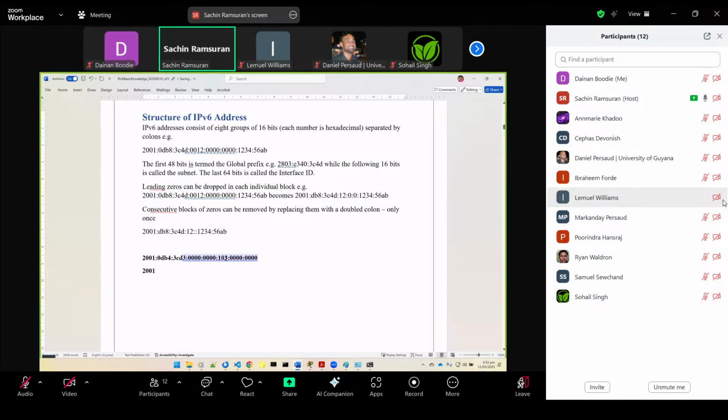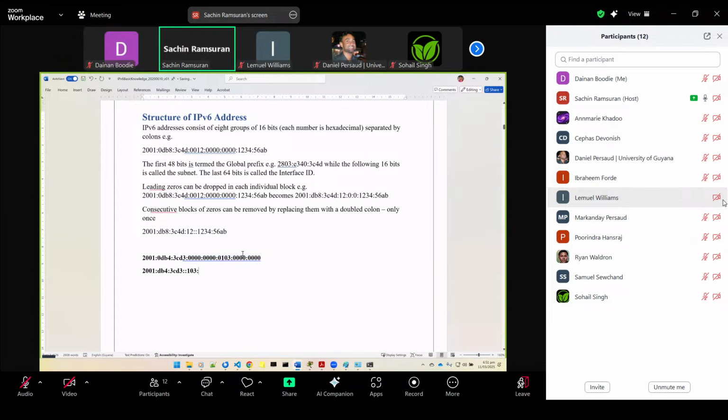So I can write this as 2001 colon. I could remove the leading 0, so I could just write this as DB4. Then you put 3 CD3. Now this is 2 consecutive blocks of zeros, so I could put a colon here. And then I come to 0, 1, 0, 3. I could just write this as 1 or 3.